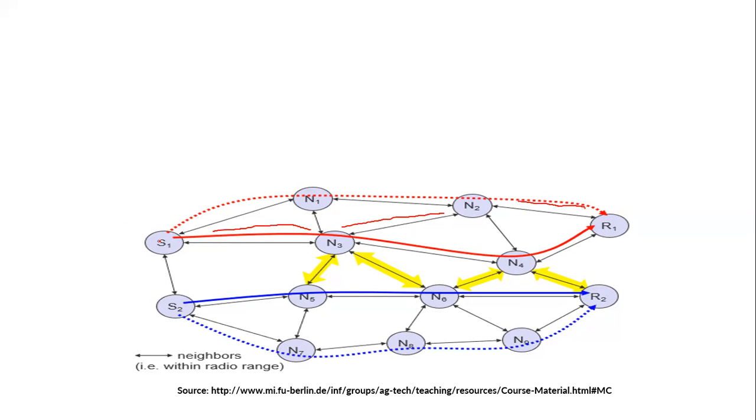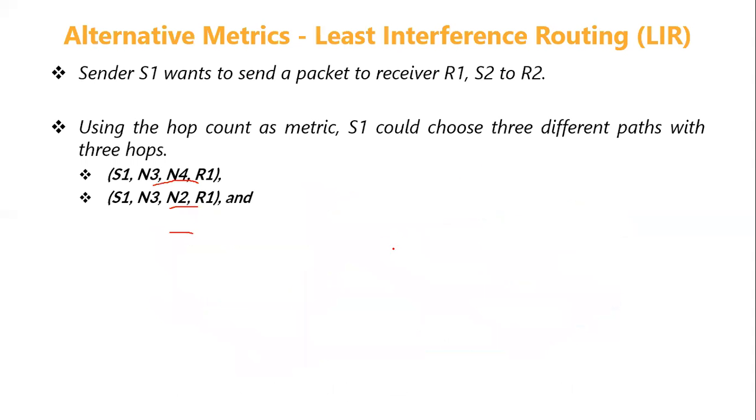So now calculate the interference value for all. This one we already know is 3, this one we already know is 6. The interference value for this is 1, 2, 3, 4. The interference value for this is 1 and 2. So if you sum up all these, 6 plus 3, 9, 9 plus 4, 13, 13 plus 2, 15. So this is the cost of the second path.